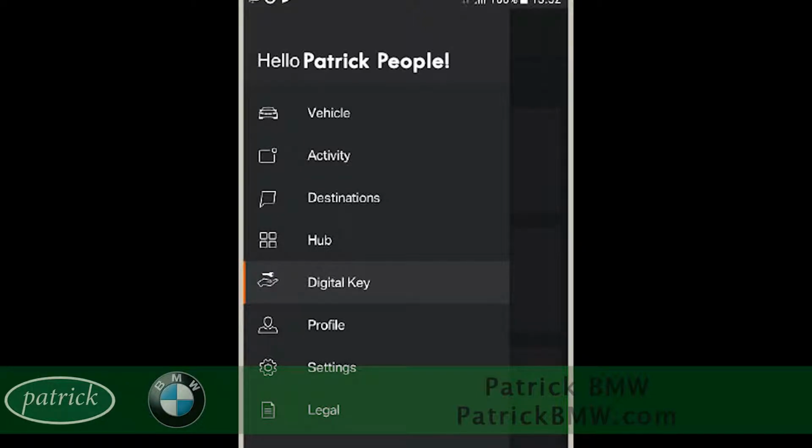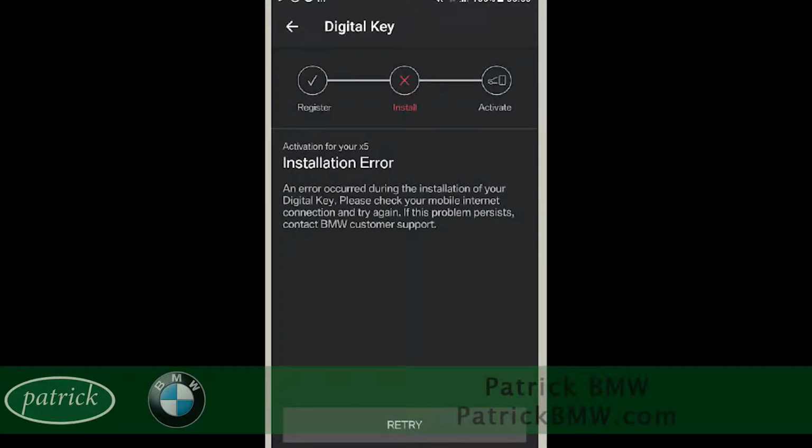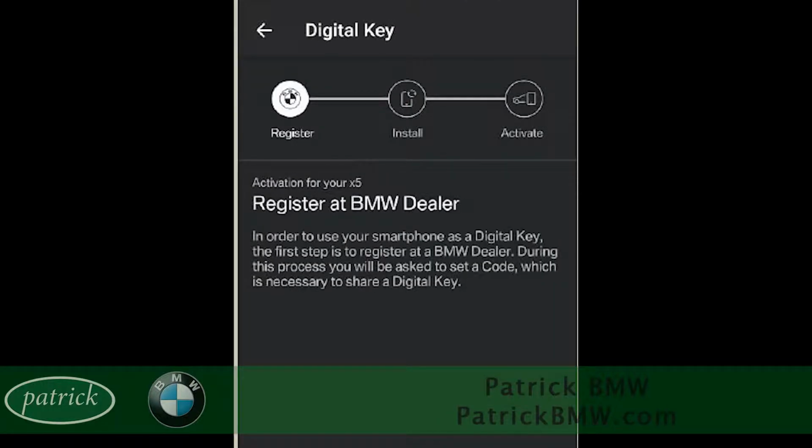So once you have your BMW Connected Drive app open, you're going to want to go to your main menu, which is the 3 lines at the very top left, and you're going to go down where it says Digital Key. Once you select that, your app will check all the technical requirements and prompt you if the device cannot be enabled for the digital key. If your Connected Drive account isn't authorized yet, you'll need to do this at the dealership.